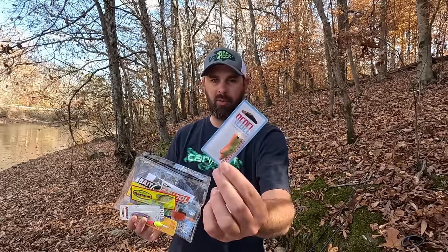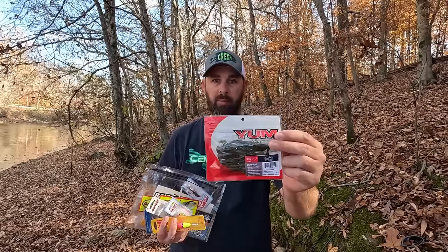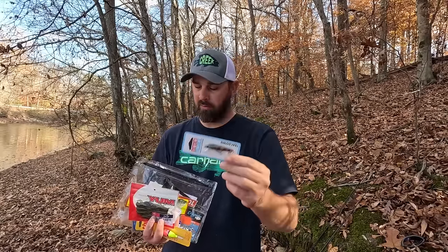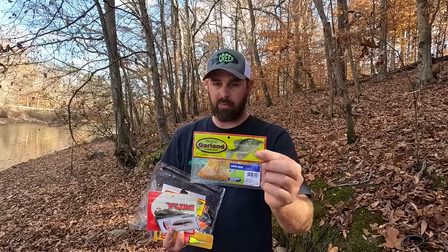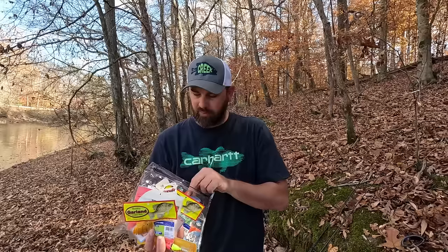That right there is a cool looking, I haven't seen that color, crick hopper popper. Yum crawl poppies. A Rebel track down jerkbait. That's a good trout lure also. Cajun crickets, great, more crappie or multi-species lures. I'm hoping to get some crappie today, but also there's another lure, the fish I think might hit it.